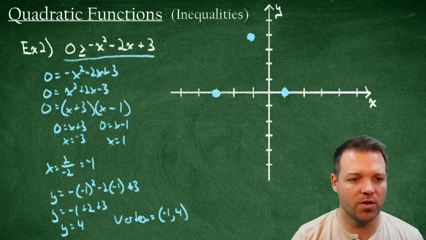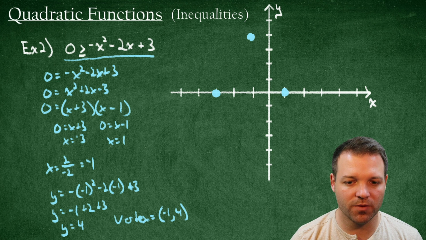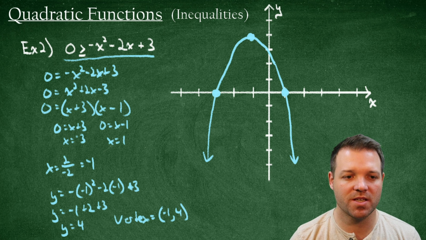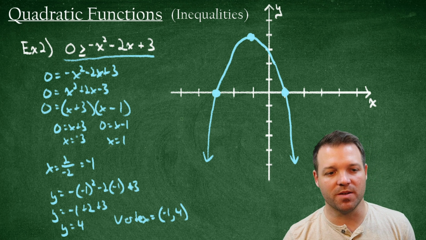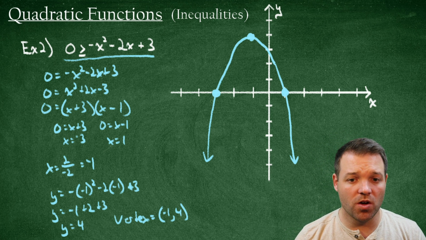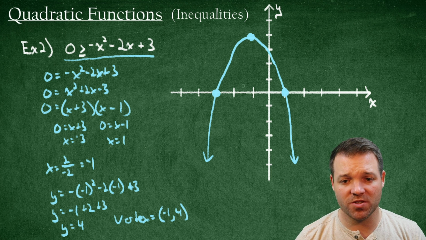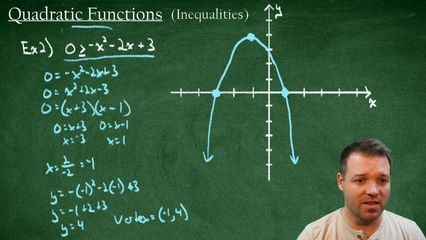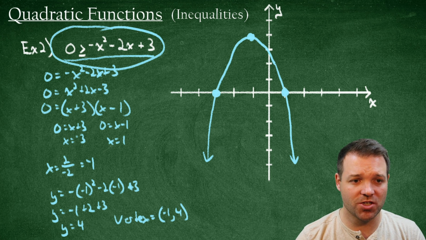All right, so if it's greater than or equal to, we are definitely going to include our line, or our curve, I should say. It's not a line, it's a parabola, so it's a curve. Let's go ahead and graph this, and we're going to keep it solid because of that change I just made. All right, so the next step here, the last step, is really just to determine which side meets the requirement here. And again, you could actually plug in anything you want just to test it, and you would know.